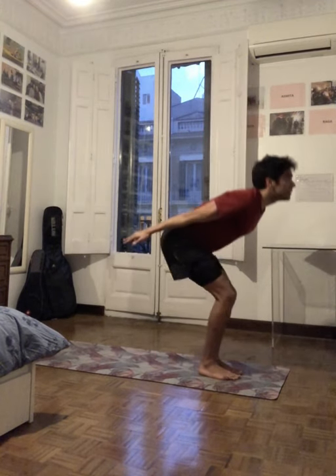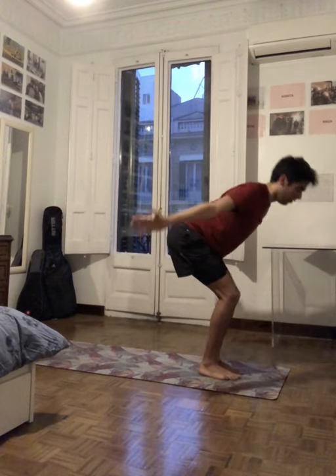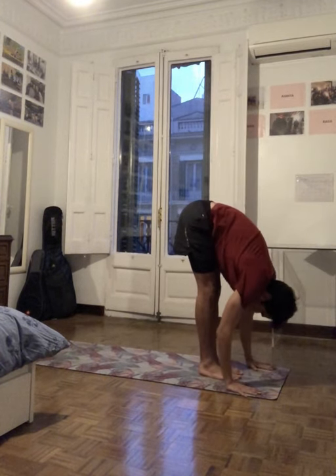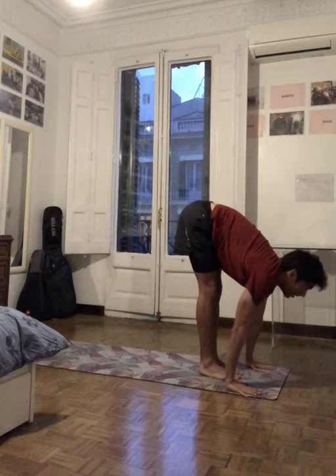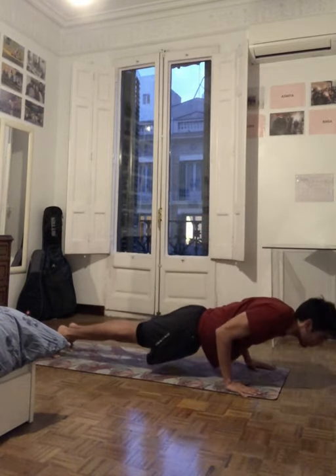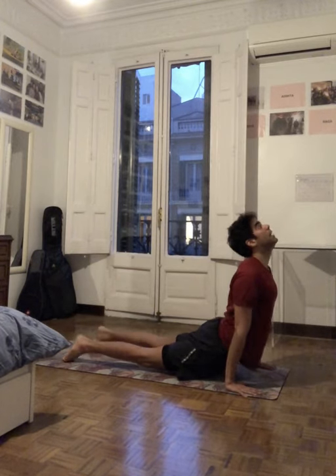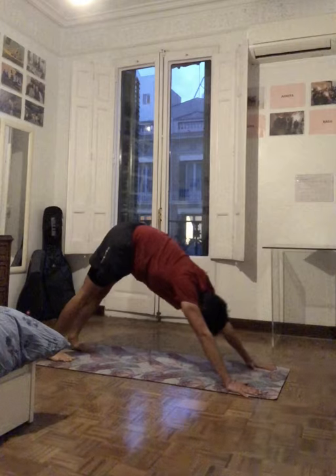One more, inhale, Utkatasana, bend the knees, gaze up, and exhale, fold over the legs. Inhale, upward facing dog, and exhale, Chaturanga. Elbows in, armpits to heels. Inhale, forward, pick up the chest, and exhale, back.